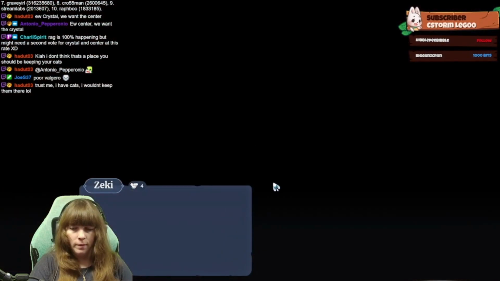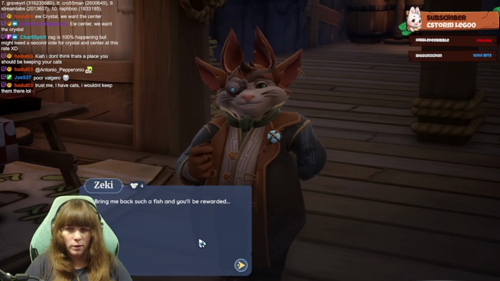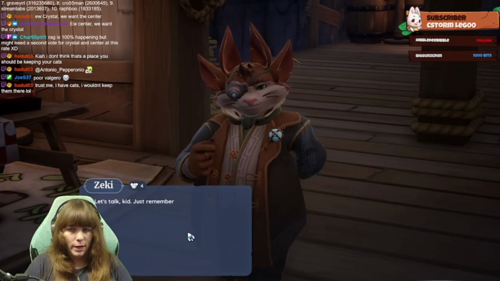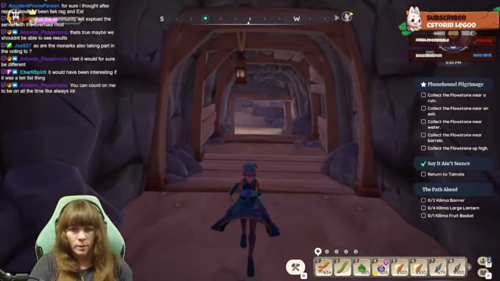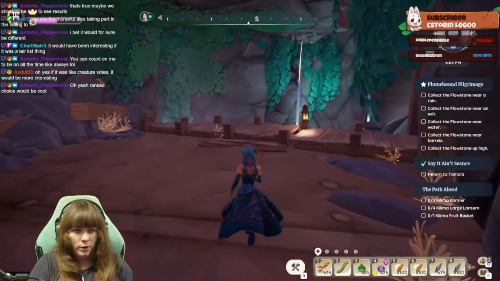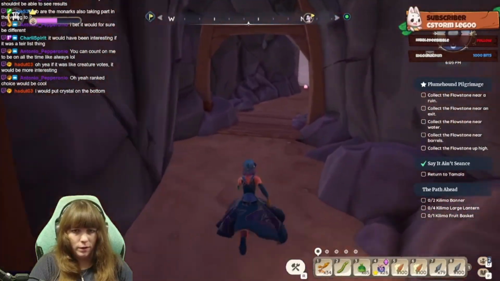Once you talk to Zeki in the night market area, he will tell you what you need to do, and you actually need to go and pick up flowstones in the Pavel mines. And this is where a lot of people got stuck, because it was bugged, but they have hotfixed it now, so you should be able to pick up all the flowstones and continue on with your quest. So heading back to Bahari Bay, you go into the Pavel mines.